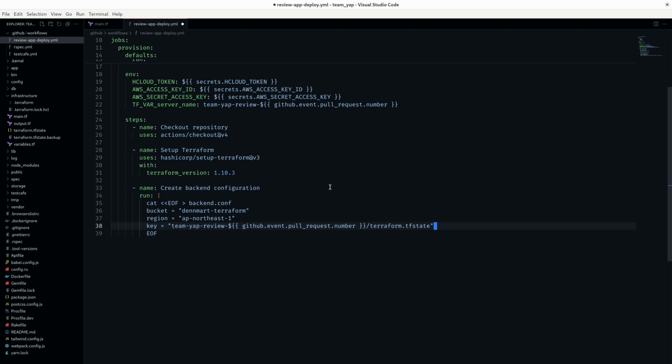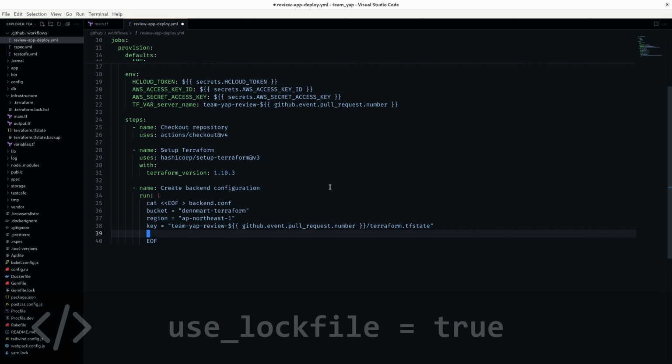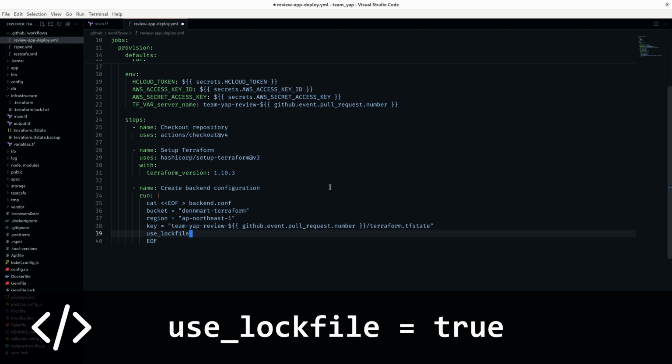I'll also want to set up the optional state locking so that if multiple events trigger this workflow, like for example, multiple commits happening in the same pull request branch, we can make sure that it'll only handle one state operation at a time to keep the state consistent. This is set up in the S3 backend with the use_lockfile option and setting its value to true.